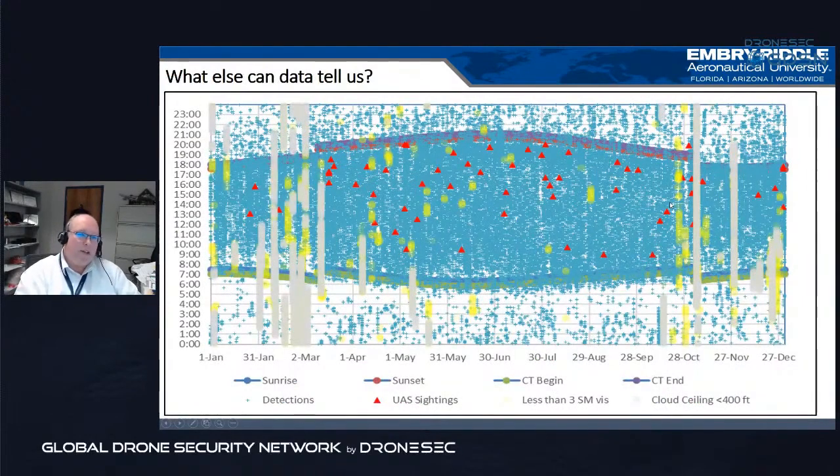Some other things that we've done to make the data more interesting is we've actually overplotted, and you can see the overplots here in amber as well as in gray, when an unmanned aircraft should not have been flying based on the weather. And this is based on the Part 107 restrictions requiring 3 statute miles of visibility and the cloud ceilings. And so as you look at this information, now we can question: there were unmanned aircraft flights when the local airport within their proximity was reporting weather information that should not have allowed them to fly. And so by leveraging historical ASOS information from the Iowa State Mesonet, we now gain additional information about maybe some other problems that there should be to address out there.